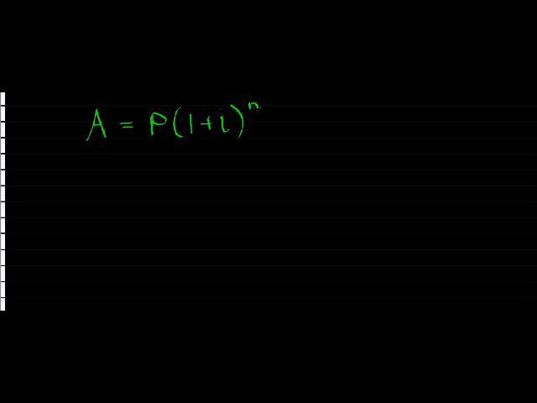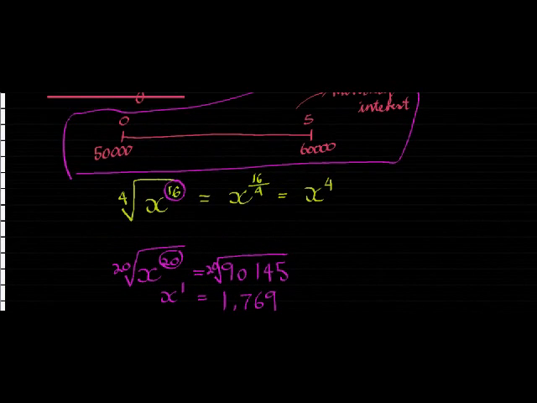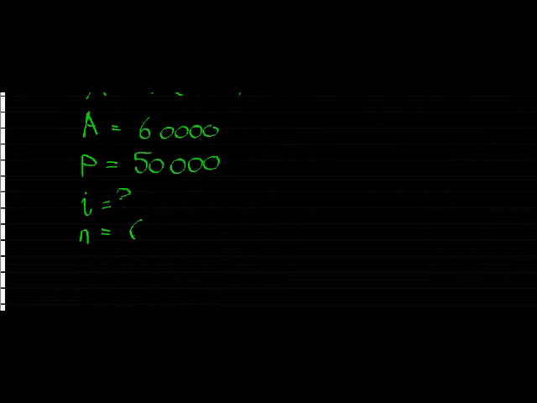Here's my formula. I know my future value. My future value is 60,000. My present value, or principal value actually. Principal value is 50,000. My interest is unknown. I don't know what my interest is. But my time period is... Sorry, I keep referring to his time period. It is not time period. The number of times I get interest. How many times do I get interest? Well, I get it 12 times a year for five years, which means I get it 60 times. I get it 60 times.